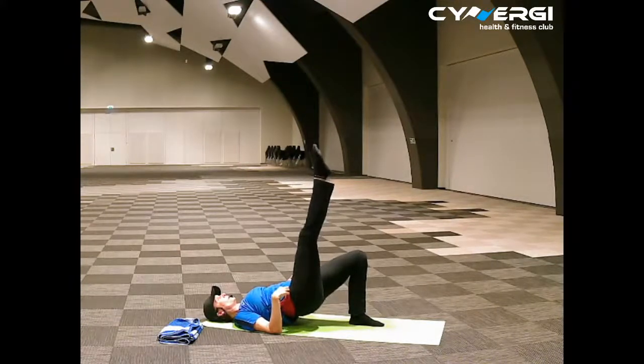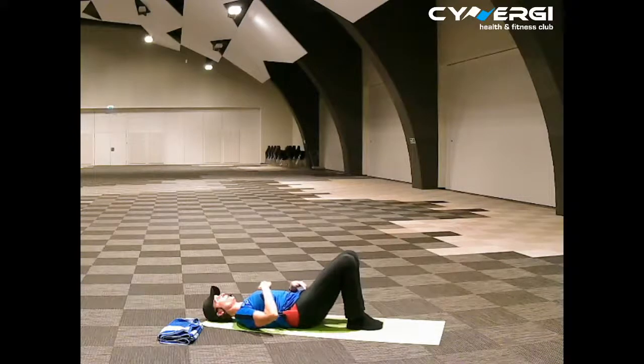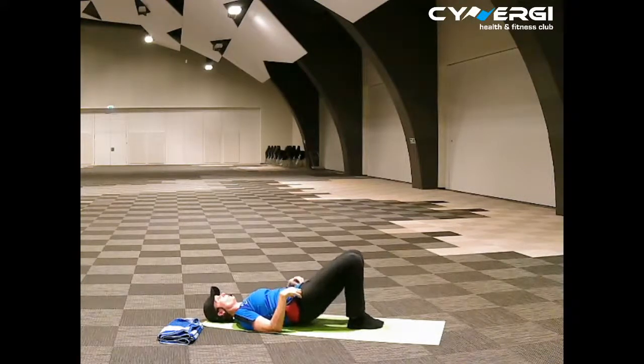Okay, hold it up here. Fold up your front leg. Step back down and release your back into the floor again. So just have a little break before you roll back up once more to do the same thing on the other side. Hips level with each other.